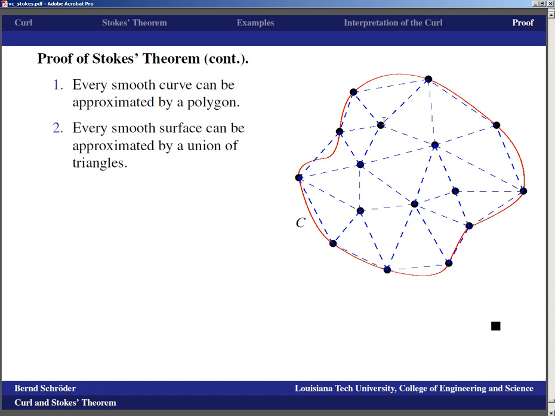So you can convince yourself by looking at everything in here that every internal curve is actually once traversed forwards and once traversed backwards, which means that the line integrals of the original vector field along the inside connections cancel each other out. That means the sum of the integrals of the curl over the solid triangles is equal to the sum of the line integrals of the original field along the boundary. And then in the limit, if we make this triangulation infinitesimally fine, we get that the line integral along this red boundary curve is the same as the surface integral of the curl over the surface that is interpolated here. And so that is that.